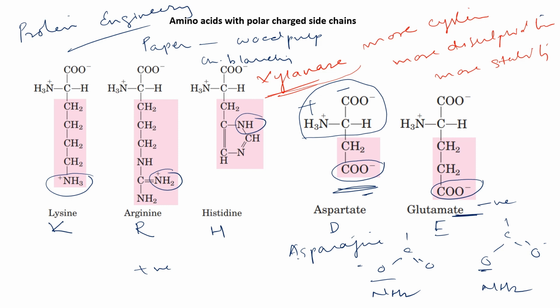So this is called protein engineering. We are engineering a protein to make it better or more efficient in its function. This is how practically we use the properties of amino acids to make the function or the structure of a protein much better, or to increase the efficiency of its function.